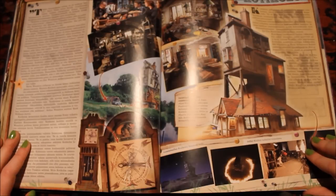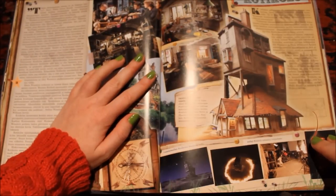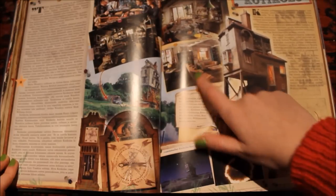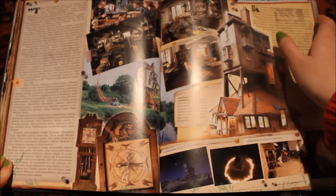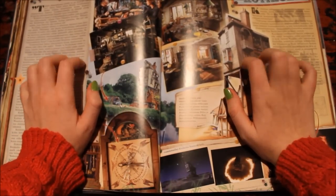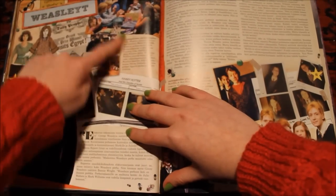Just love how quirky the whole place is. The kitchen is also at the Harry Potter studio tour, and I have lots of pictures of it. It's one of my favorites. I love the frying pan being washed with an invisible person on its own. I love that the scarf is knitting itself. I love the clock that tells where every family member is. It's definitely a house that I'd like to live in. The Weasley family.